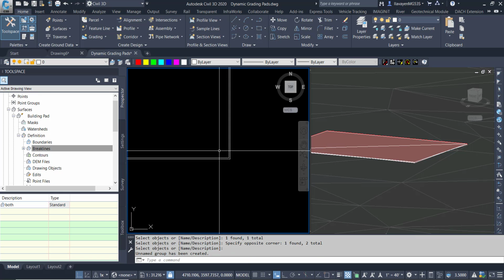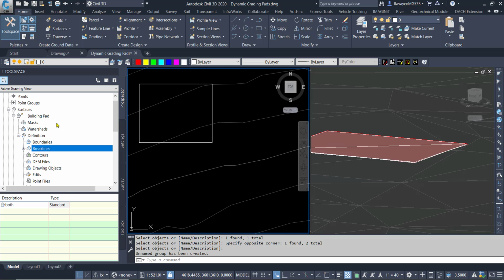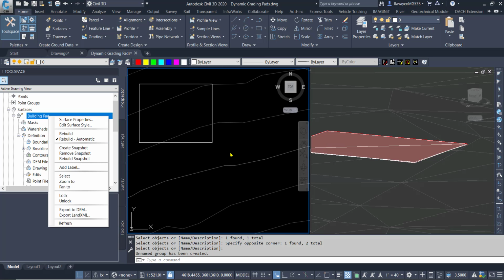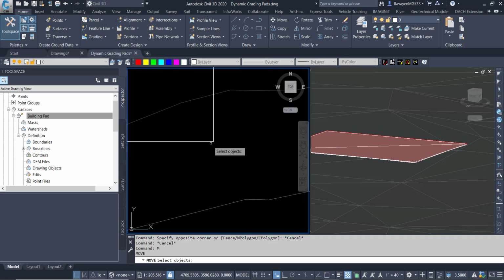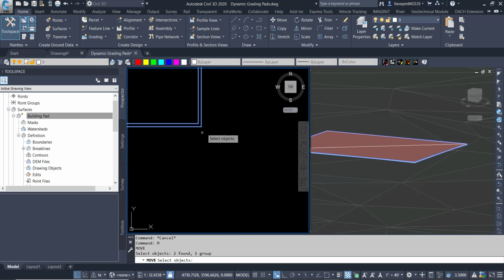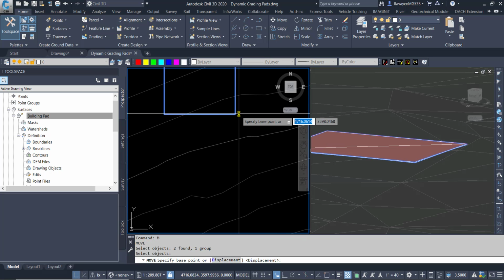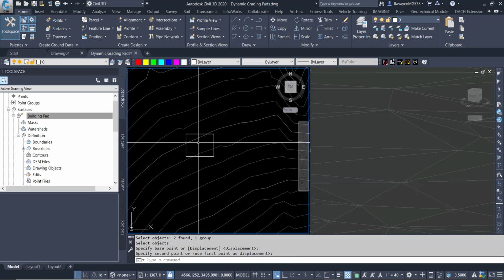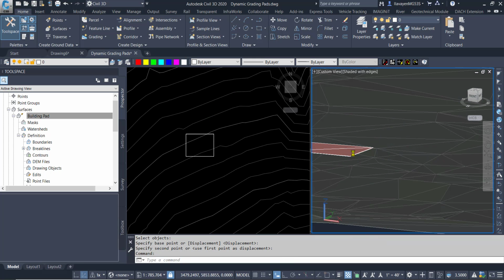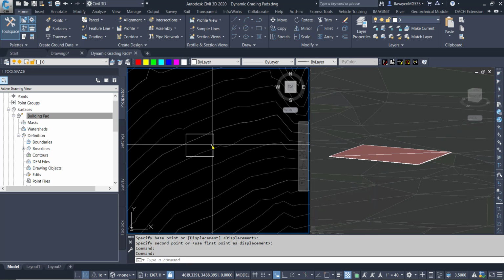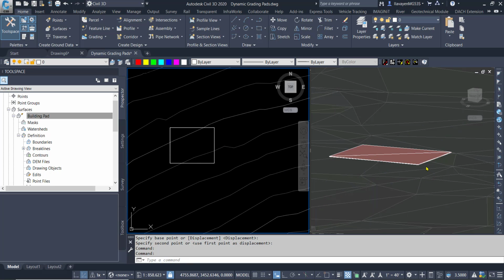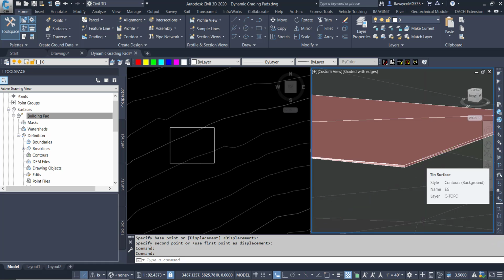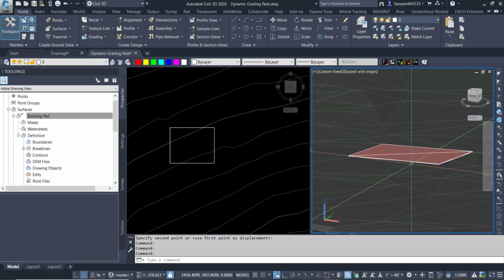Now the cool thing here is if I start moving this around, my surface will update. I have set my surface to rebuild itself automatically. So as I find a new location for my pad here, I can select the one object and relocate it on my screen, and it will maintain that offset, reading the terrain consistently for a bottom and consistently for the top. An easy way of trying to figure out where I want to put my grading pads on my site and maintaining a dynamic behavior within Civil 3D.